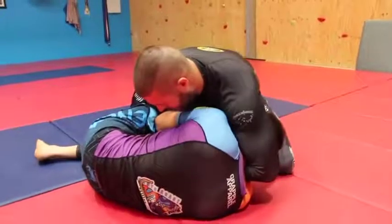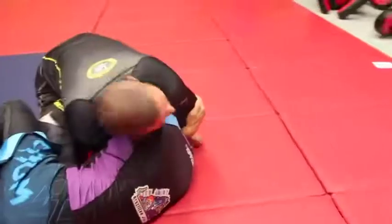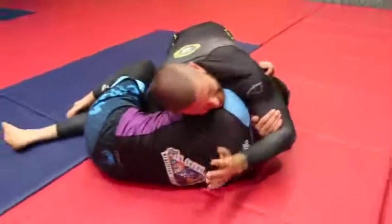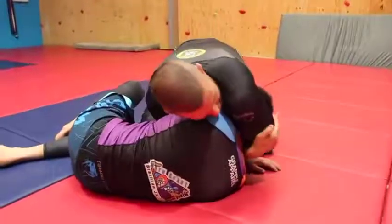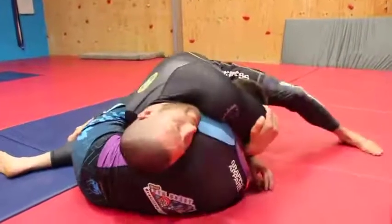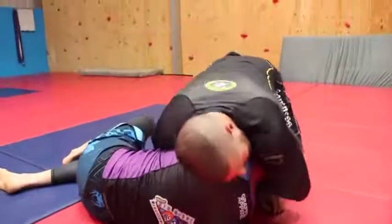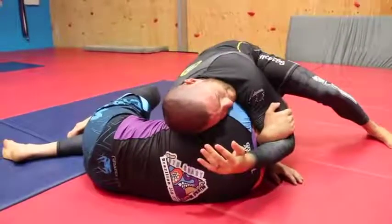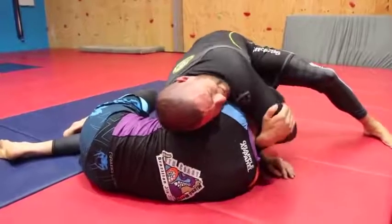So once I've got him here, I look for the arm and I grab the arm. I take my right hand out and I feed it through and I grab onto my own bicep. Now comes the crux of the move. I don't want him to think that I'm trying to get a D'Arce. So what I'm going to do is keep my grip like this — I've got his arm and I've got my arm. My left arm's on his arm, my right arm's on my own. Now I'm going to tilt towards my right-hand side, which helps get my right arm deeper. I tilt towards that right-hand side and that gives me enough room to just let my hand come around — and never did I sacrifice the integrity of this grip because I always had my arm.